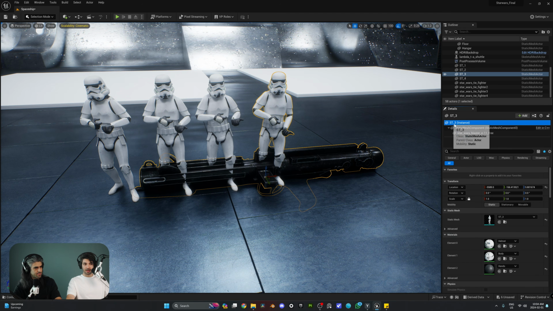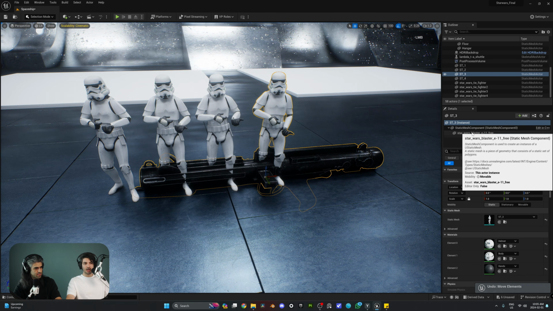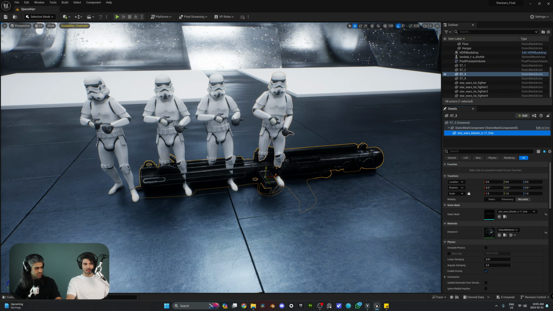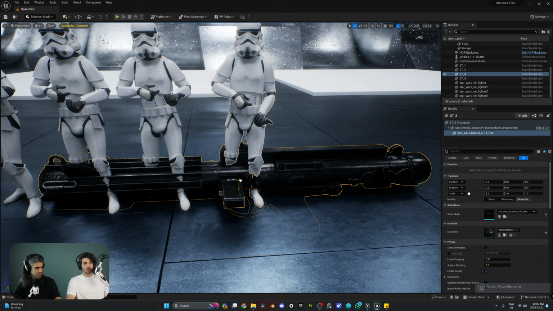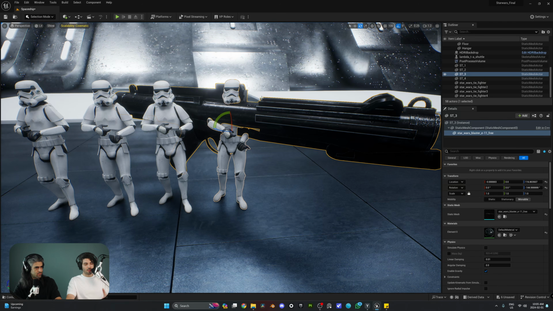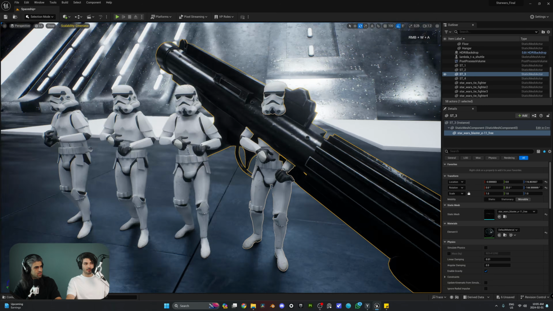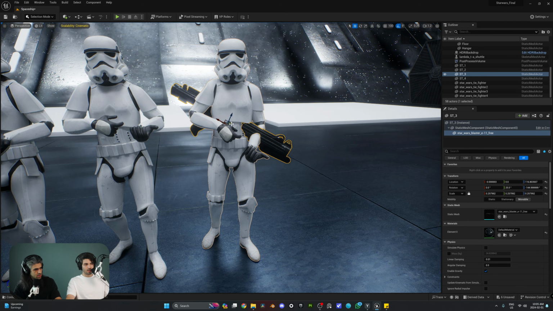And if I go ahead and hit W, move it, I can move everything together. If I go to Star Wars Blaster, which is this guy only, and it's highlighted, I can just move this. So now the goal is to go ahead and manually line this up with our hand, which is going to take a little bit of time, but not too long. So one thing I'd like to note is now you can see that rotating is going to be difficult. I want to rotate it on its own axis, its local axis. So I'm going to use this gizmo here to rotate. Beautiful. And Farhad, can you make it smaller? Yes. I'm going to make it smaller for sure.